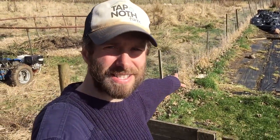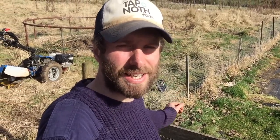In the previous episode you saw me pruning our fruit tree rows that we have here in the market garden, and we've got two of those, but we're going to be planting a third row this year, and that's going to be here at the top of the market garden. So we're going to be moving this fence line that's behind me. That's going to be going up by about 4 meters, and in there is going to be another 30 meter row of mixed apple and plum with Elaeagnus as a nitrogen support species.